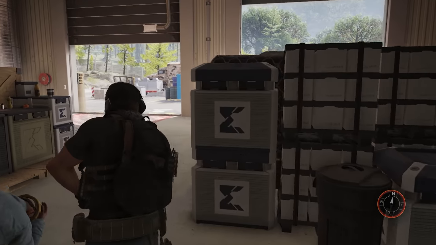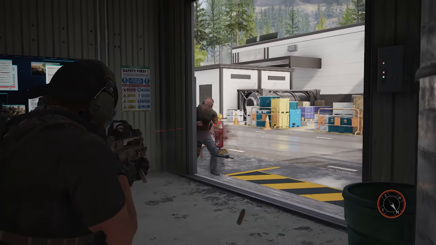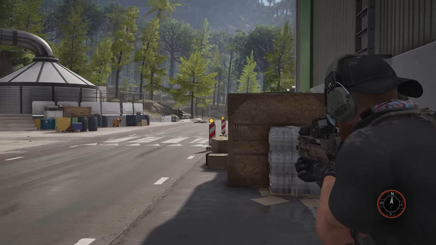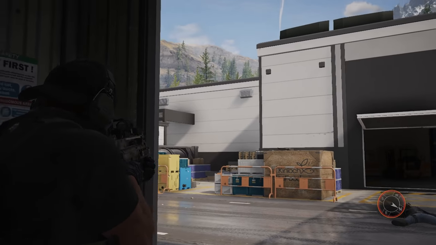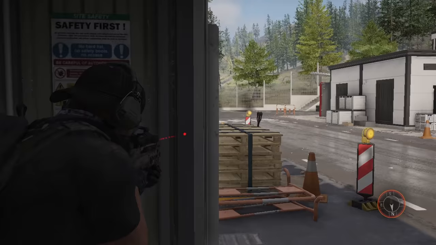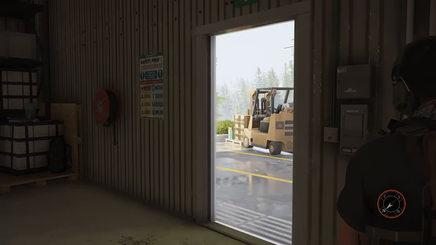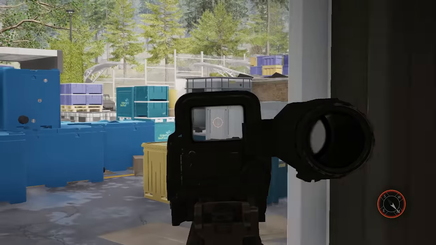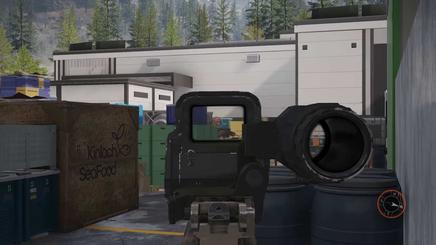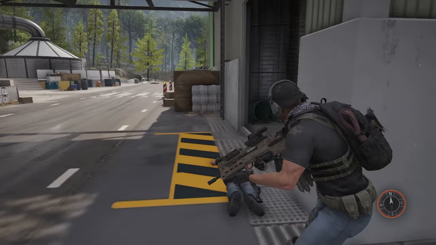Kind of hard to tell where I'm aiming in third person like that, but that's for every gun, not just this one. Sounds like someone's over here. You're dead. Never mind. Keep a lookout. I don't know if this place has a turret.